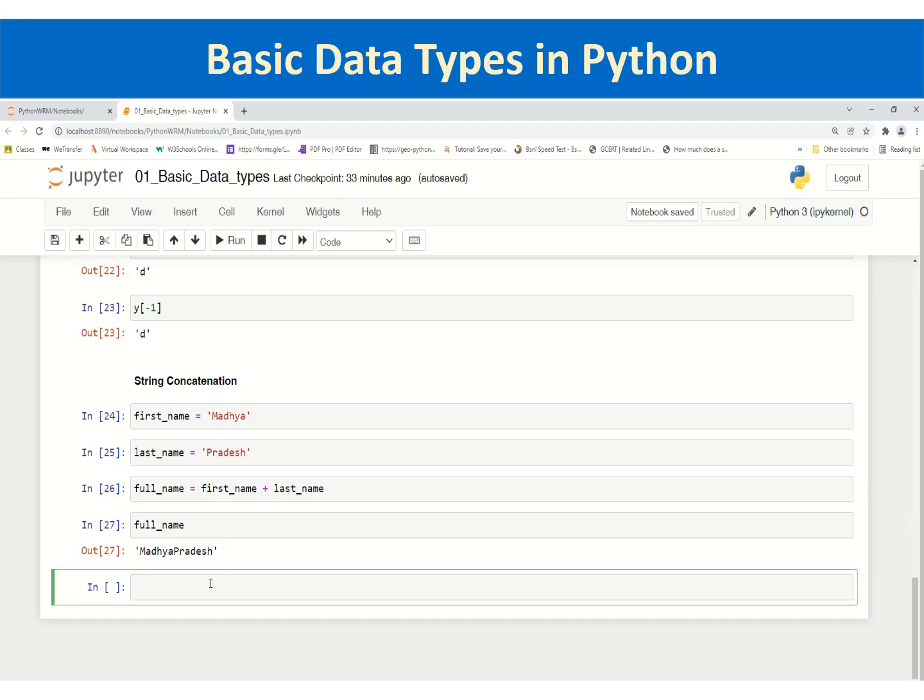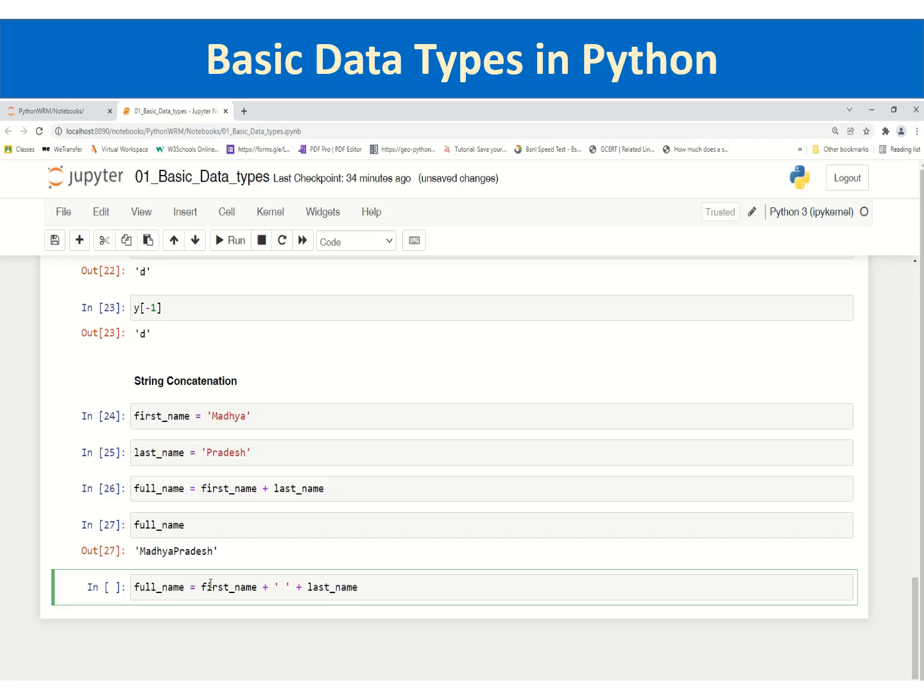If you want to include even a space, you can have double concatenation. Say full name is first name plus space character within quotation marks and then last name.